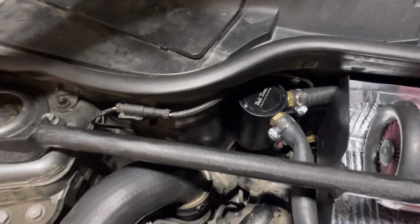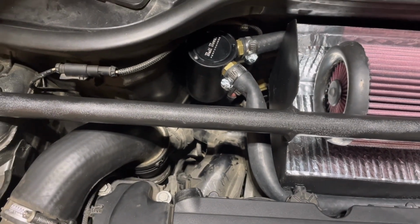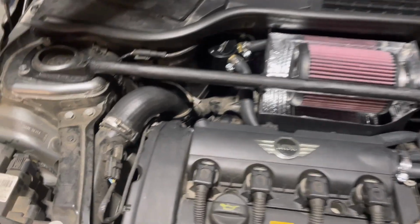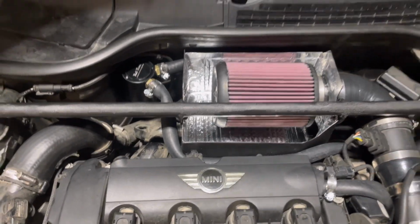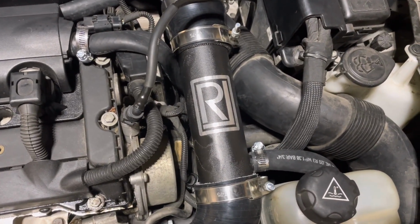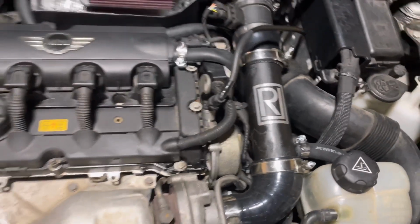Well, that's it, guys. Got catch can all routed. There's a couple tight sections, but it's still got plenty of hose there. Got those caps on. You can see the one there. The other one is underneath there, and you wouldn't be able to see it. And we've also got it routed underneath everything over here to this side of the intake so that we can actually have vacuum on there.